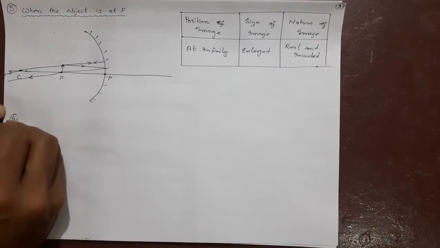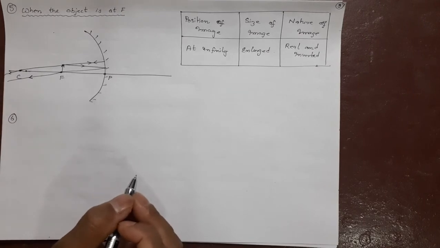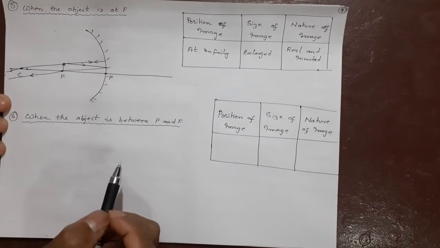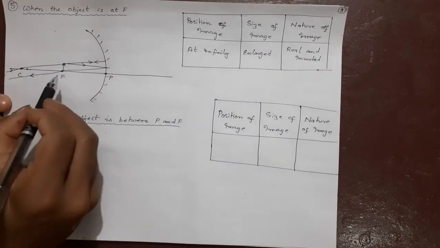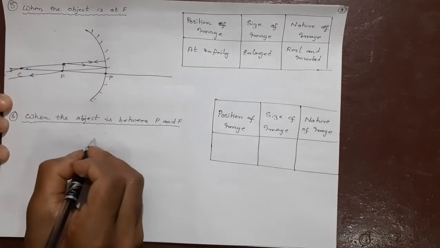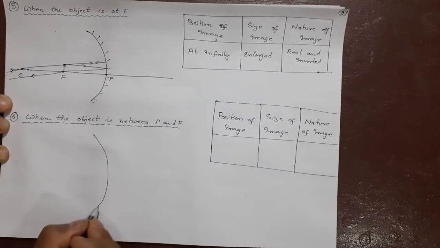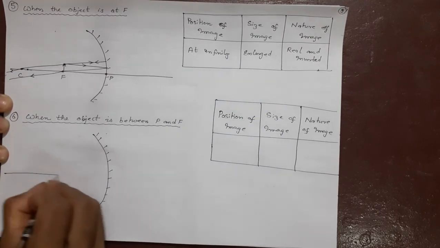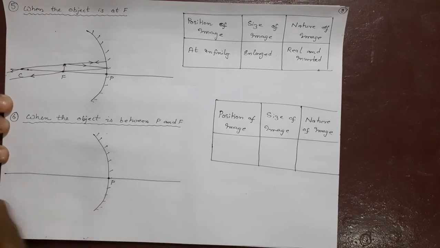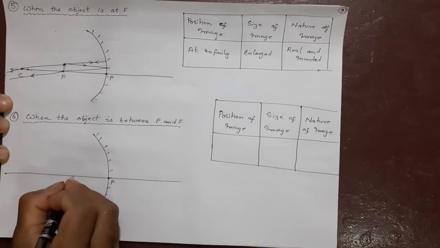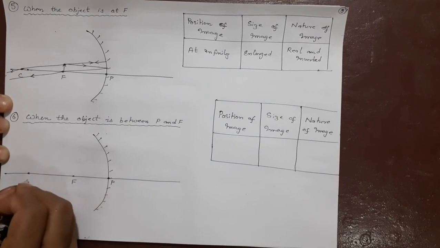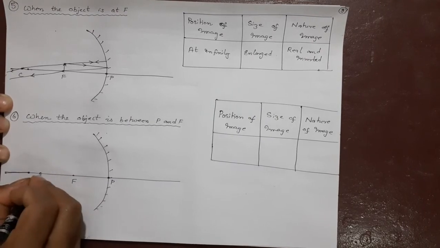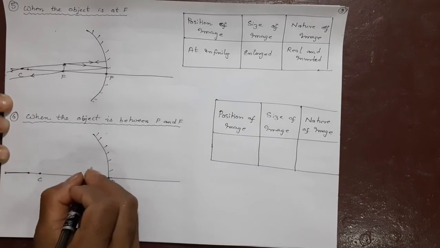Now next, number 6, the last one, and very different type. Okay, the last one, this is when the object is between P and F. That P means pole, F means focus. Okay, F and P, it is coming near and near and near, very near now. This is your concave mirror. This is your principal axis. P will be the pole. Now F is your focus, center of curvature maybe, so maybe here somewhere. Okay, double of that.